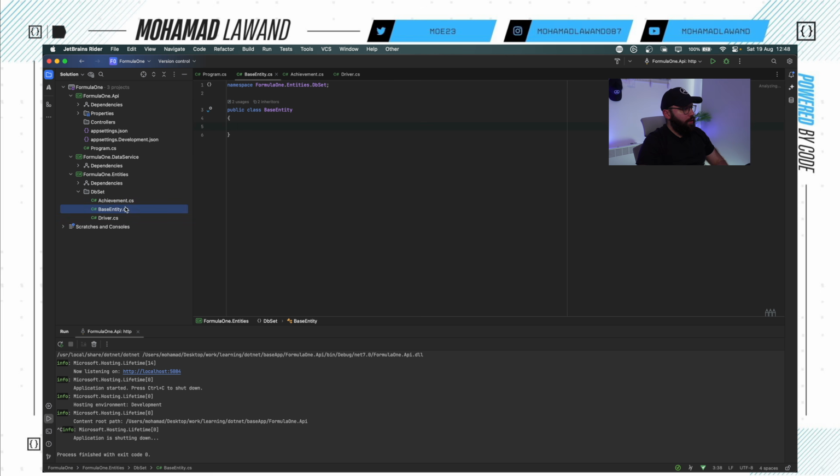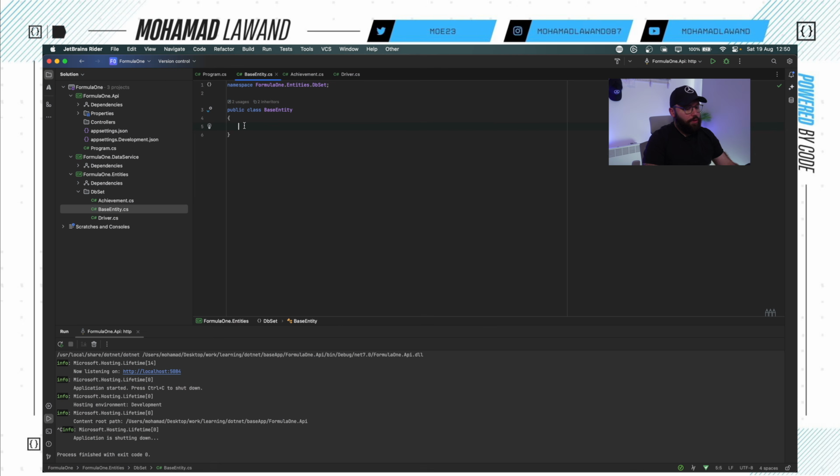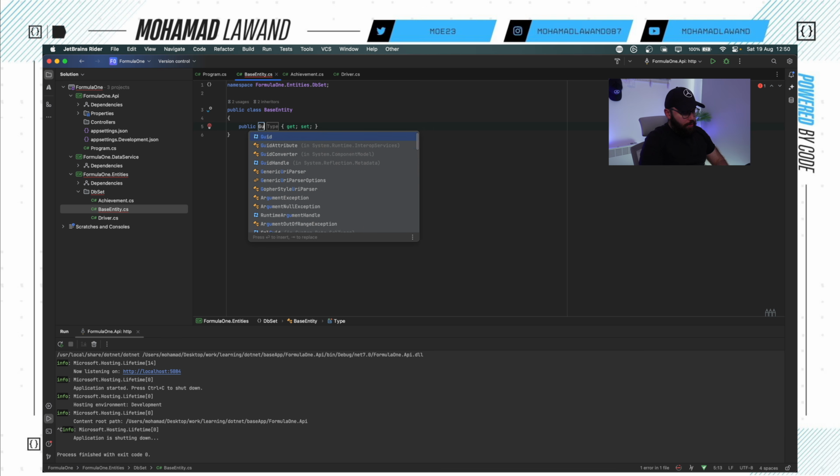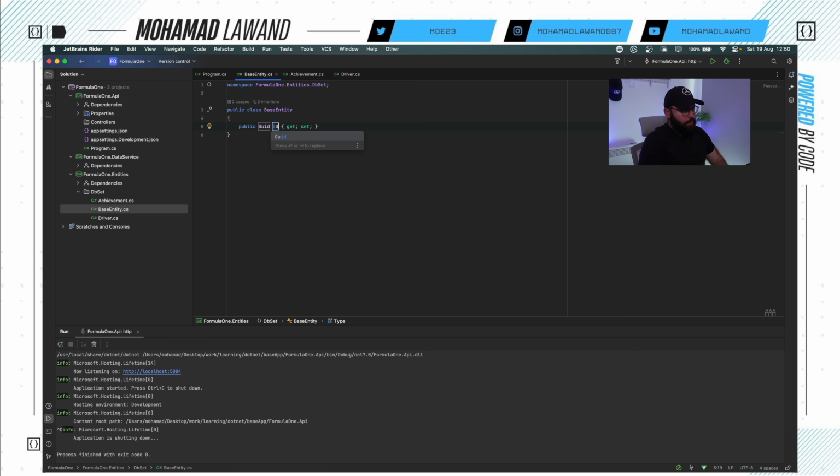And now I'm going to build up my base entity. So inside my base entity, I want to create basically the information or the fields that are going to be shared across all. So that's going to be ID, created at, updated at, and those basically main information, the status. And from there, basically all I have to do is define them once, and I can basically inherit them into the other classes. So here I'm going to start by, first of all, creating my GUID, which is going to be my ID. And I'm going to initialize it here.